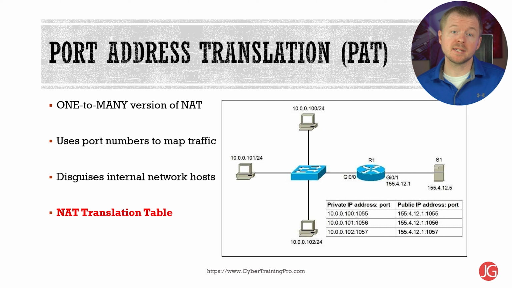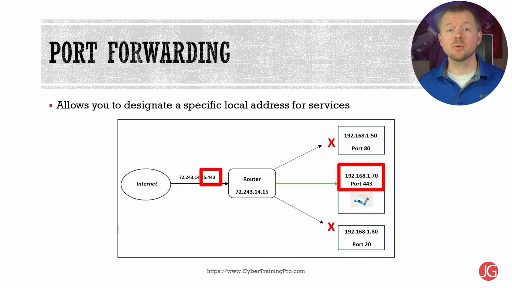One thing to keep in mind is that typically when you hear somebody talking about NAT these days, they're most likely talking about PAT unless they mention a one-to-one relationship. PAT only works for outgoing traffic, but what about incoming traffic? A good example would be if you have an SSH server or a web server on your internal network that traffic needs to get routed to.